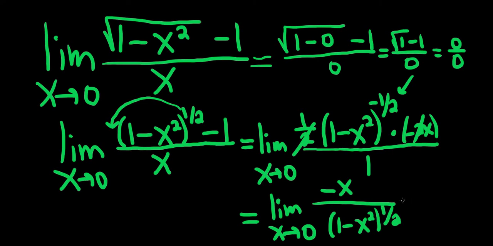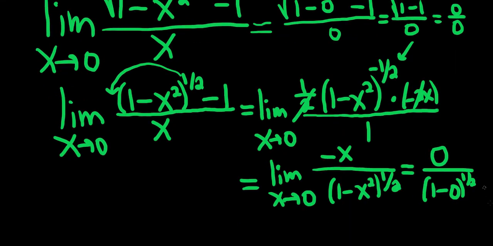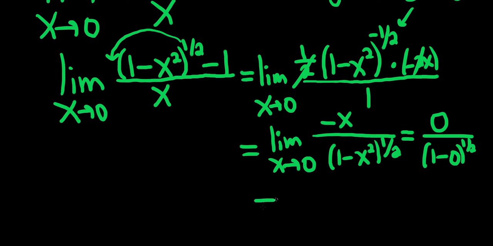At this point, we can plug in 0. When we do that, it's important to drop the limit sign. This will become 0. So negative 0, which is just 0, over 1 minus 0 to the 1 half. 0 over 1 is equal to 0. So the answer is 0.